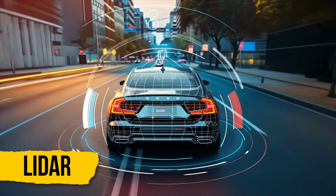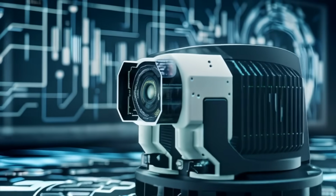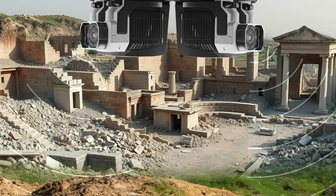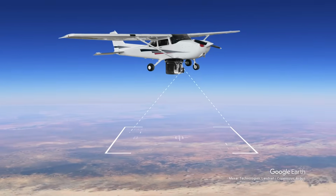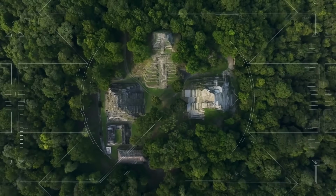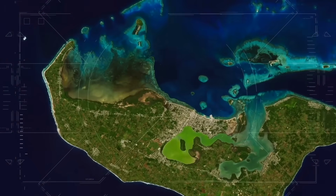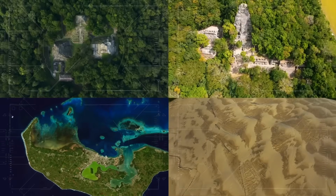Another groundbreaking tech, LiDAR, which means light detection and ranging, helped archaeologists reveal new hidden cities all around the world. LiDAR can see big structures beneath layers of vegetation and map even subtle changes in ancient landscapes. They use it to scan large areas from a small plane flying over places that aren't so easy to study from the ground, like dense jungle. In 2024 alone, they found new Maya settlements in southern Mexico, gardens, roads, and rivers in Ecuador's Amazon rainforest, ancient ruins on the Pacific island of Tonga, and the remains of 2 medieval cities along the Silk Road route in Uzbekistan.